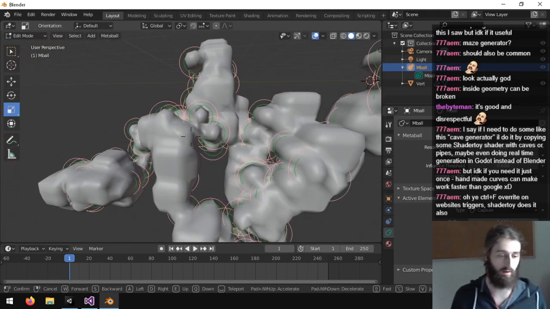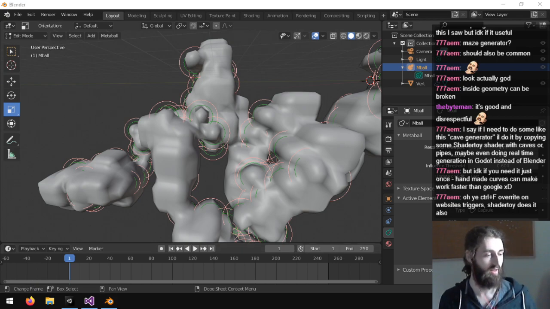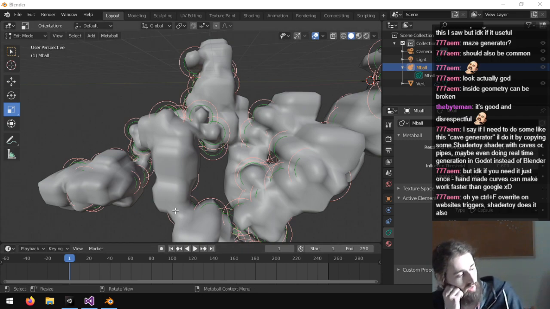It's honestly a really good cave system generator, which is why I'm struggling to finish this out, or get this working nicely.